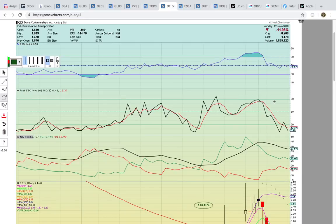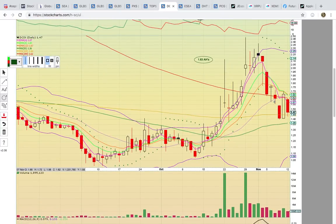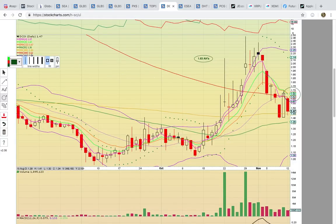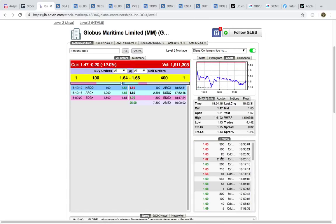Okay, let's look at DCIX. Once again, it's trading higher in after hours trading, just slightly higher. What is it at? 163? I think I read that right. It's barely moving. Okay, so the other ones are bouncing more, but the key on this is the red line, and that's at 162. And so you really want to see it stay above that level. Let's check it out real quick for you. Where is it at? DCIX is, yeah, it's at 163.